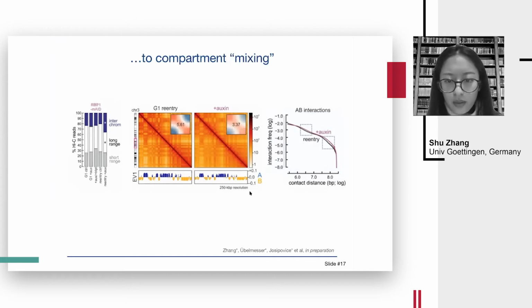So that means chromosome territory is affected by removing RNA polymerase II. And here, from this wild type and the degradation re-enter G1 Hi-C map, at the compartment level, you can see this degradation map is very blurry. That means the boundary of the compartment is blurry. The separation is affected. And we also calculated and found that this degradation sample has more compartment A and compartment B interactions compared to control.